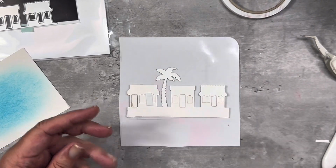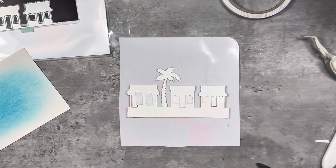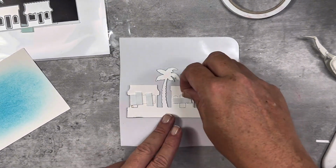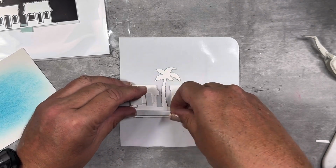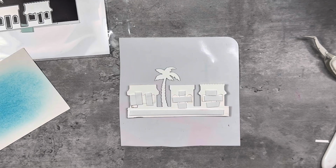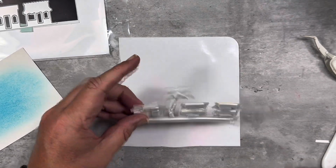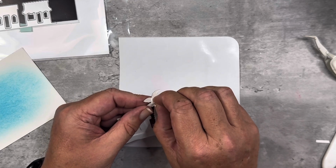Let's secure that in. Secure our door right there. That would be the easiest and the most simple way to do it. We'll just tape everything into place. Add a little strip right there. And just strip it up. I can add a little piece behind here. All right, I'm going to peel all those backings off, and I will be right back.